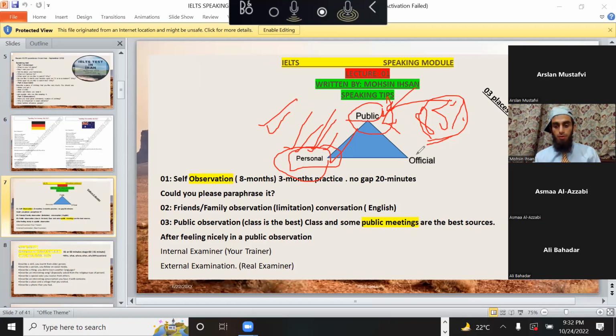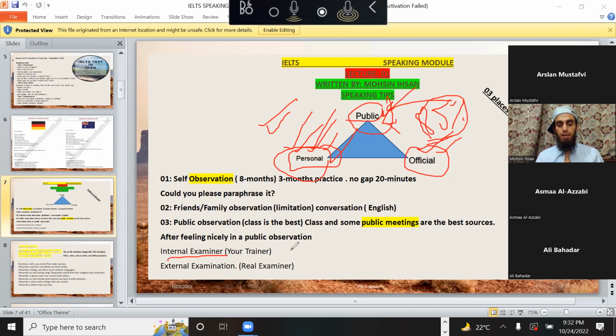Now, coming towards the next, third discussion, third stage, section 3 of the speaking module. Here, if you would be good in an official discussion, official means like in a group discussion, if you would make yourself perfect in discussion within a class kind of environment, a group kind of environment, what's happening in the group, like if I ask you a question and you are able to answer me very perfectly, this thing would help you to also answer the examiner in a perfect way.